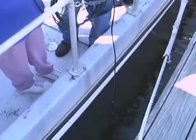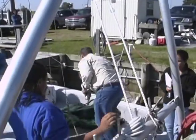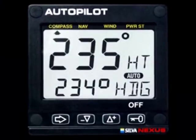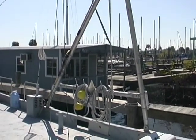I learned how to use an MPS. It's like a probe that you put in the water, and it tells about how much oxygen is in the water and how much the fish needs and what the temperature is in the water. They use things like a 20-foot trawl, oyster dredge, GPS navigator, autopilot, depth finder, radio, and many other types of equipment that help them bring in their catch.